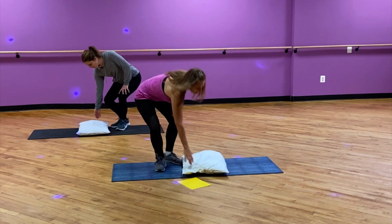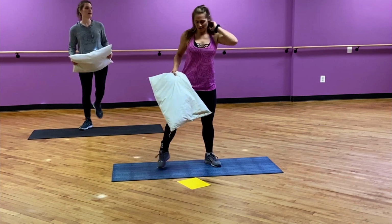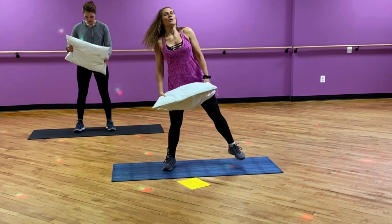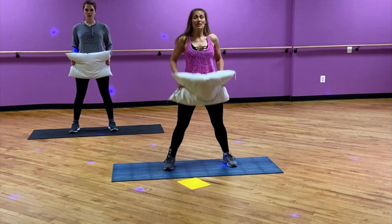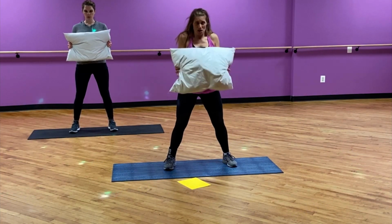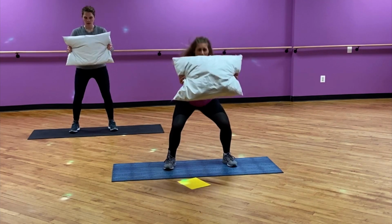Woo. All right, we're gonna do that squat press. Sink that butt back. Press in those heels. Push that pillow out right in front of you. Chest press.